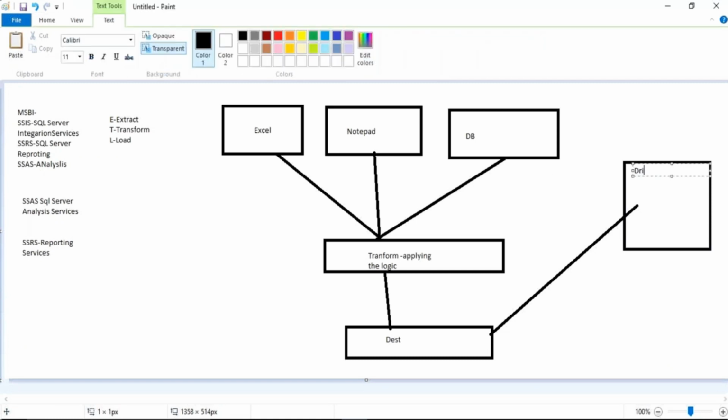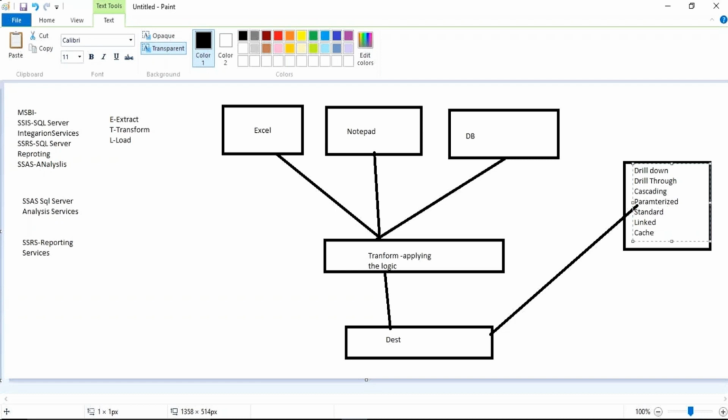Here you have multiple reports, like drill down, drill through, cascading, parameterized, standard report, linked report, cache report, and sub report.